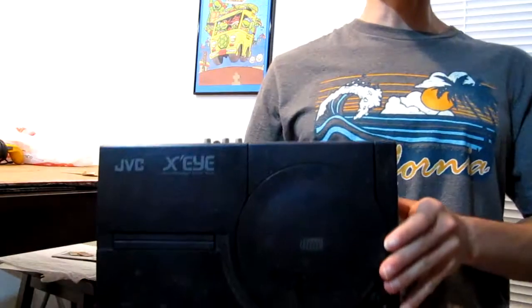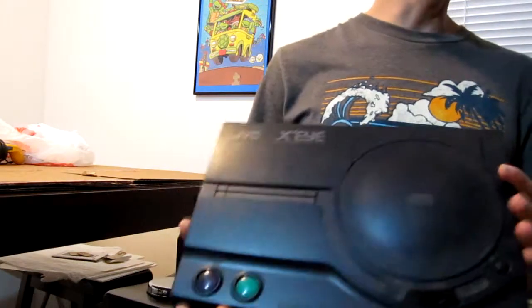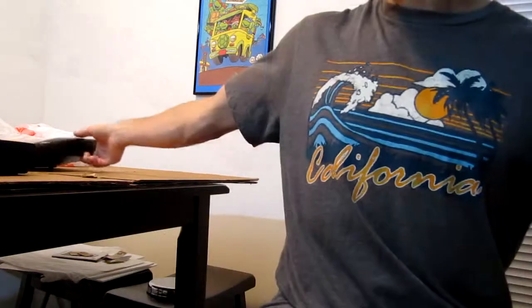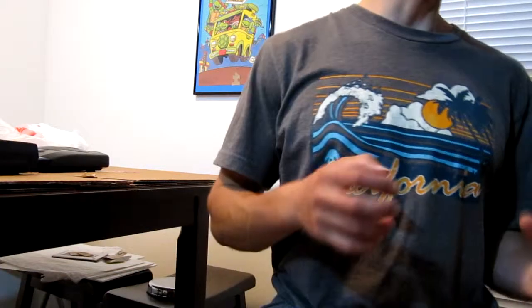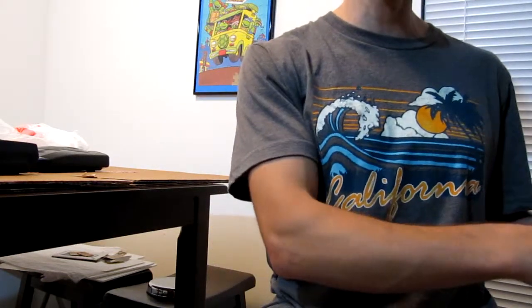JVC Exile. That's right. All the stuff in here was kind of covered with dust and with other stuff. There's also a regular Sega Model 2 in there. But there were tons of games, and asking for a price, I think I only wanted to spend $25, and for some reason that was the first number I shot out, but even so, that was way low. She didn't really say she accepted it, but she was more curious about whether or not everything was there for me, so I assumed that she accepted it.